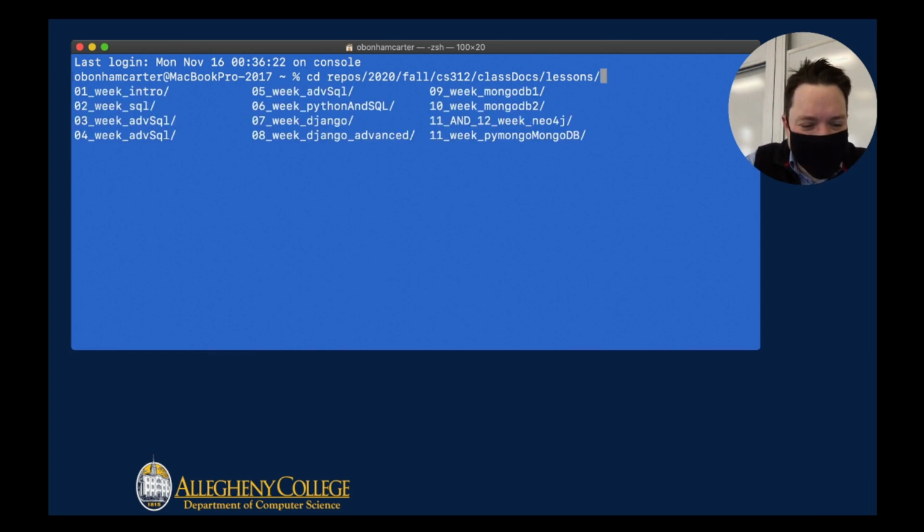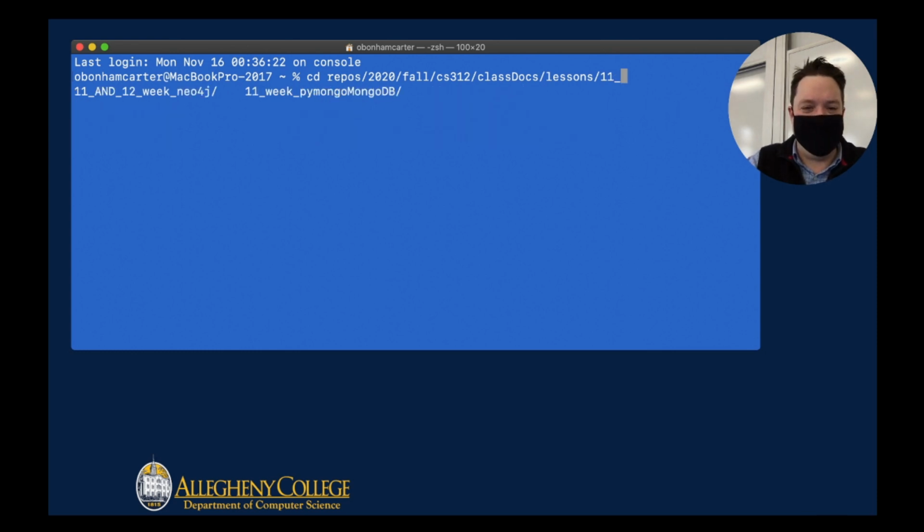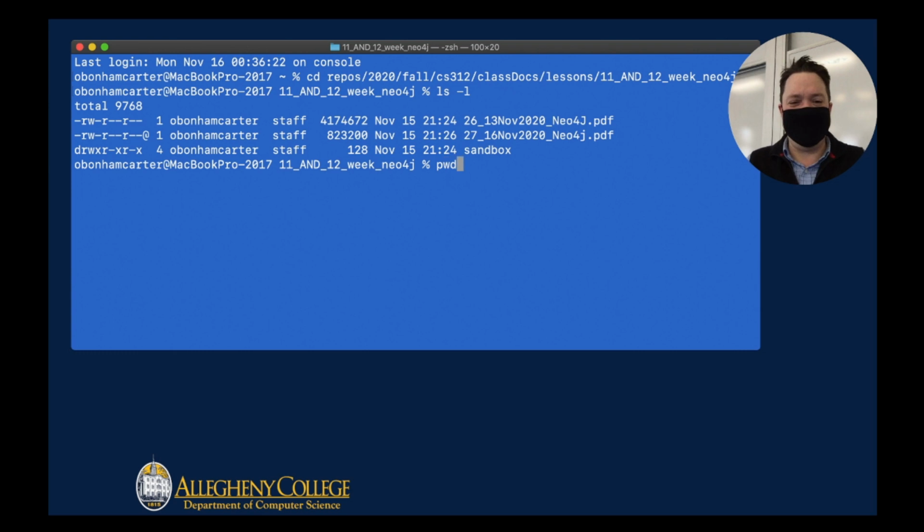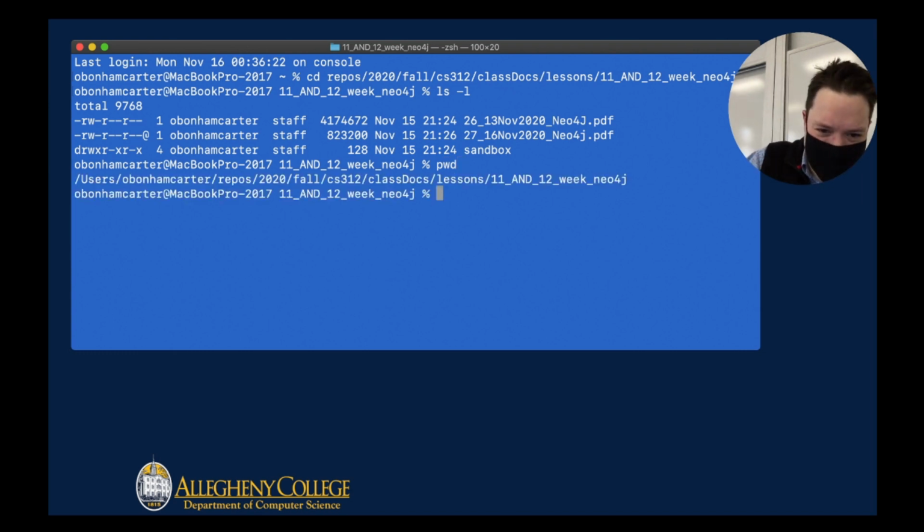Where is it? 11 and there we go. It's in here. I've changed, by the way, the name of your repository for this week, 11 and 12 week, because we started talking about Mongo last week. We're talking about Neo4j last week. This is your new repository. So everything is kind of getting moved around, but all the files are still there. Nothing is lost. It's okay.